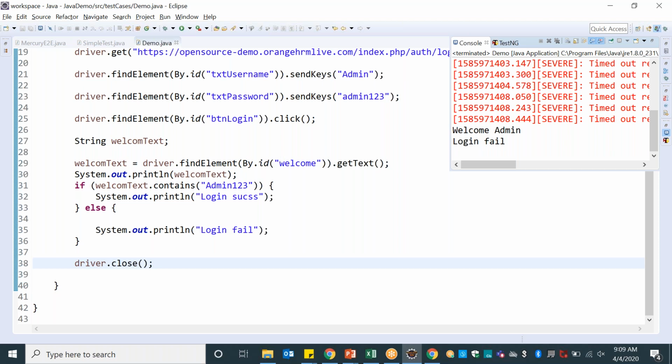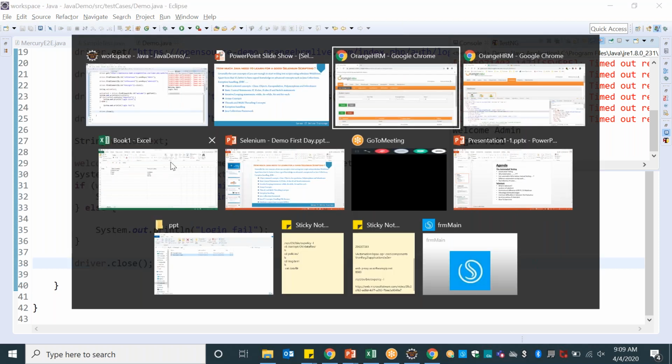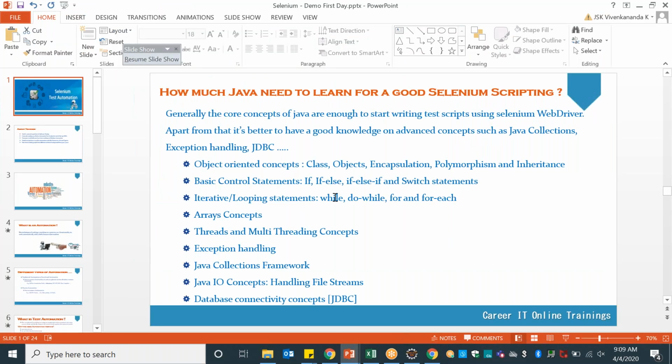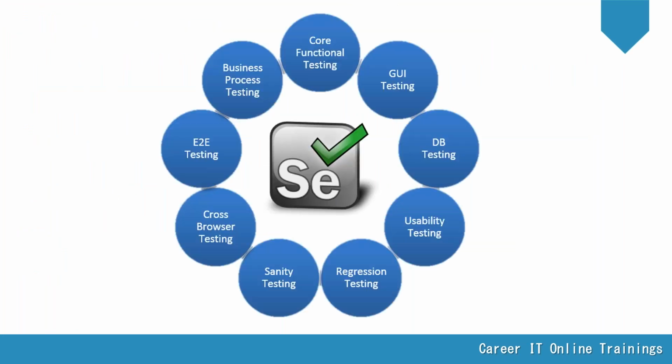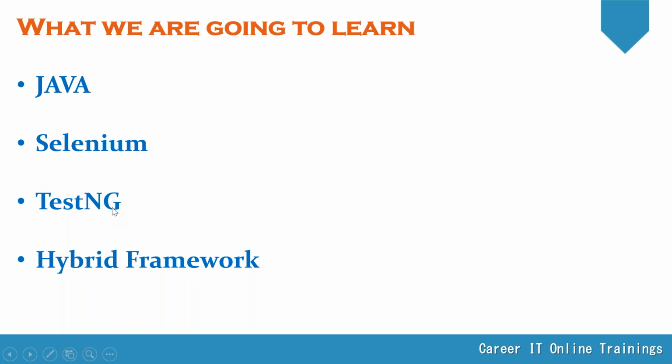In my slide, I'll show. TestNG, yes. We are going to discuss TestNG also. TestNG is the next version developed after JUnit. JUnit is just a kind of execution engine. By using JUnit, we can set up what part of code will execute first and what part of code will execute next. That's it. But it's not an automation tool. You can't automate anything with JUnit.